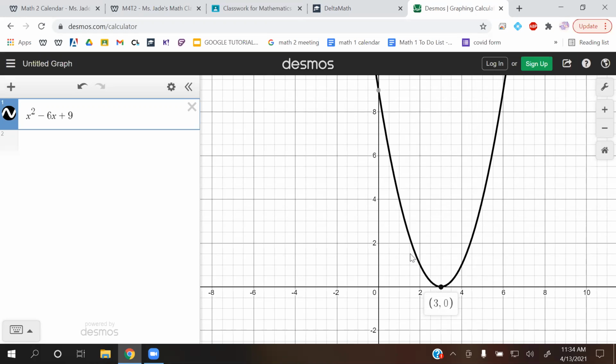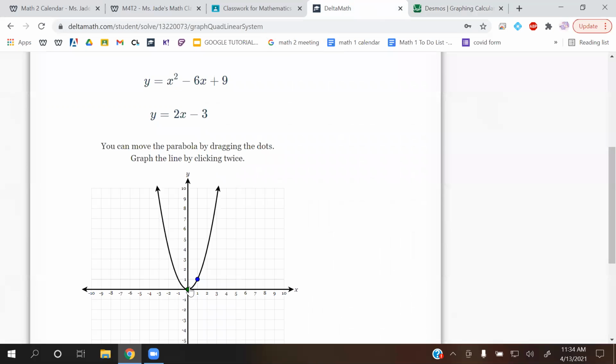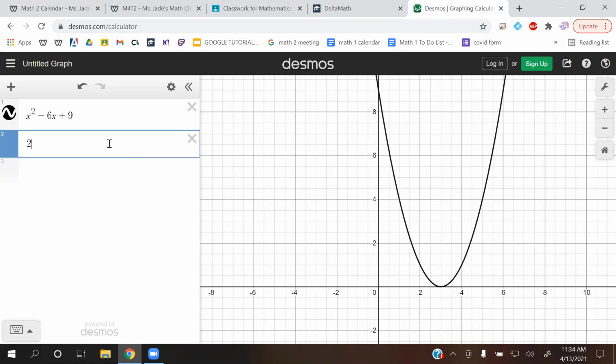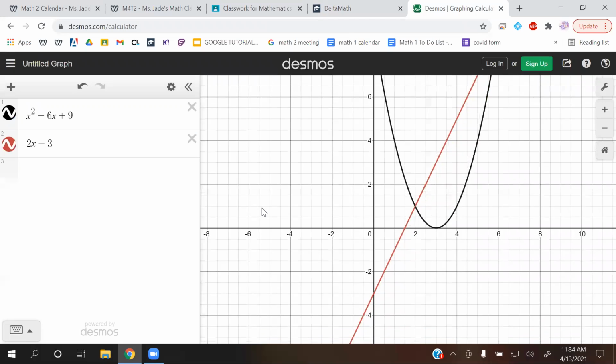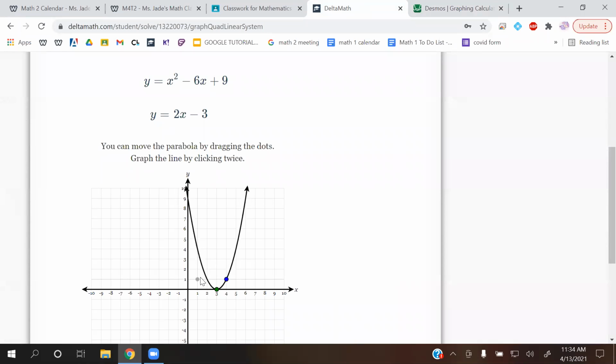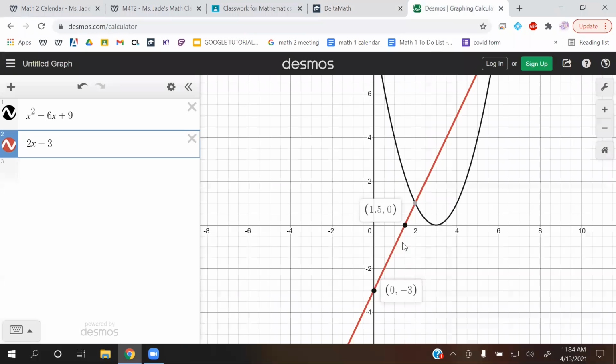Let's first move our vertex to 3, 0. So literally just moving it to the right, 3. And then look, our blue dot is already at 4, 1, so we're good to go with that. Next, the line 2x minus 3. So for this line, I see I have an intersection point at 0, 3 and 1.50. Well, I don't think we can click 1.5 over here, right? We can only click on the nice points. So I'm not going to choose this one.